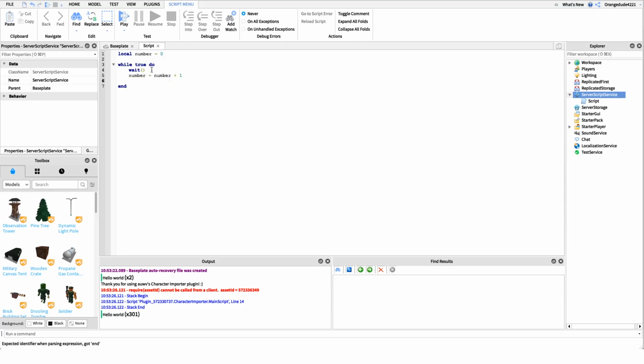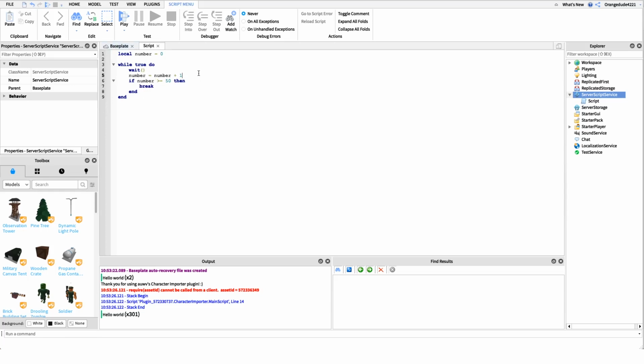Now, I only want this loop to run while the number is maybe less than 50. I could just say while number is less than 50, but I want to show you in this example another way to stop the loop when that number is greater than 50. So I'll say number equals number plus 1, and then I'll say if number is greater than or equal to 50, then we need a way to stop this loop. We need to break out of the loop. And I just said the word break. That's exactly what we're going to use to get out of this loop. We're going to break out by saying break, just like that, and it's going to stop the loop.